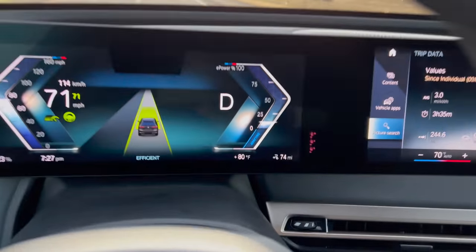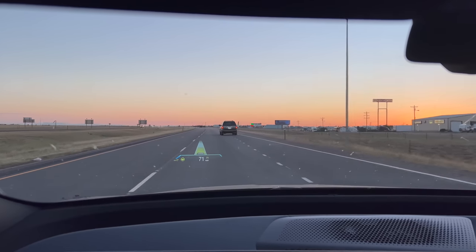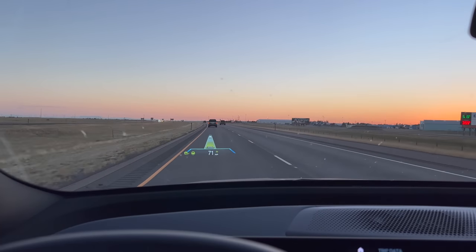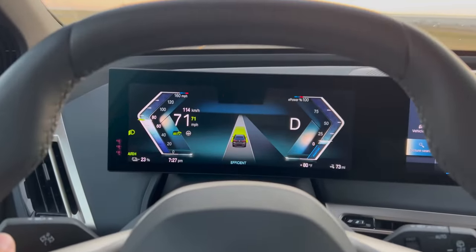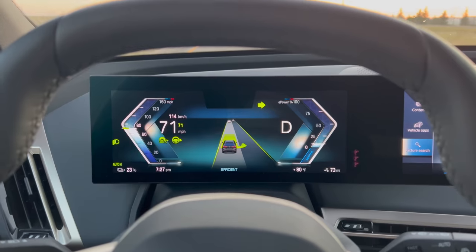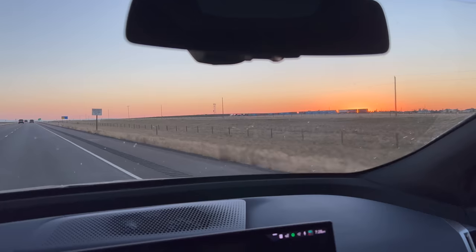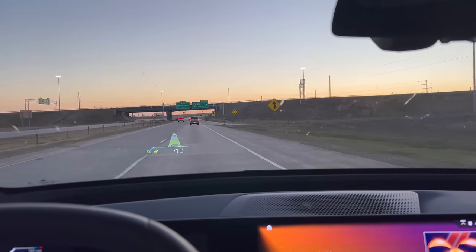Three miles per kilowatt hour as we make the climb back into Cheyenne — my guess is we'll see 3.1 at the end. Temperature dropping now quite quickly with the sun down — 80 degrees Fahrenheit outside. What an absolutely beautiful sky as we come into Cheyenne, Wyoming. Automatic lane changes doing their thing — I'm so impressed with the driver assistance. It didn't love the direct sunlight; there were a few minutes where it wouldn't activate, but now it's totally fine. It was just when the sun was blaring straight at the car, which is pretty typical.